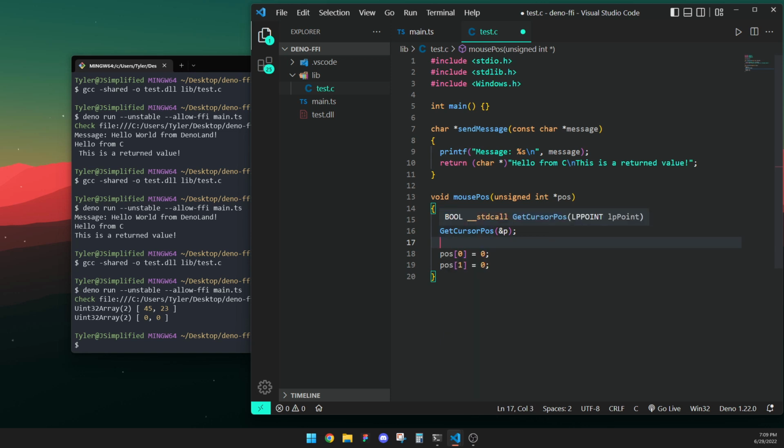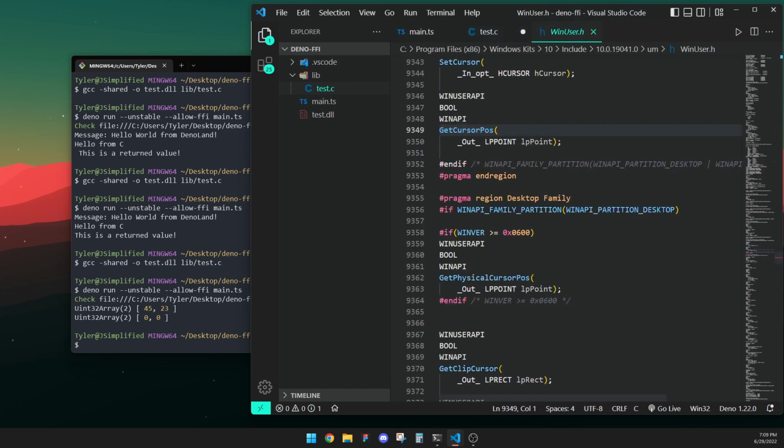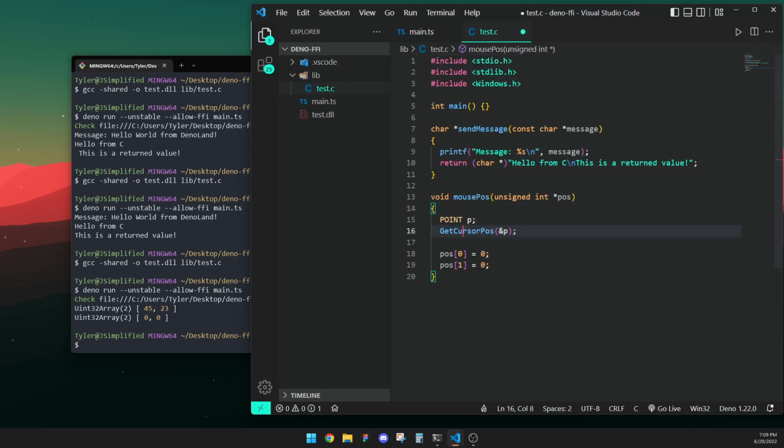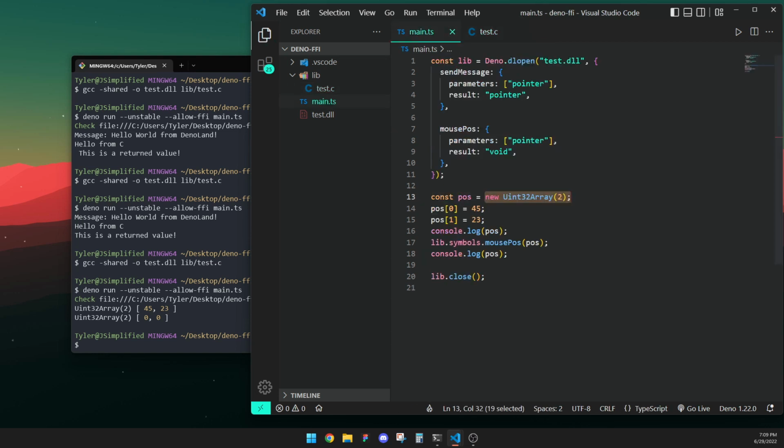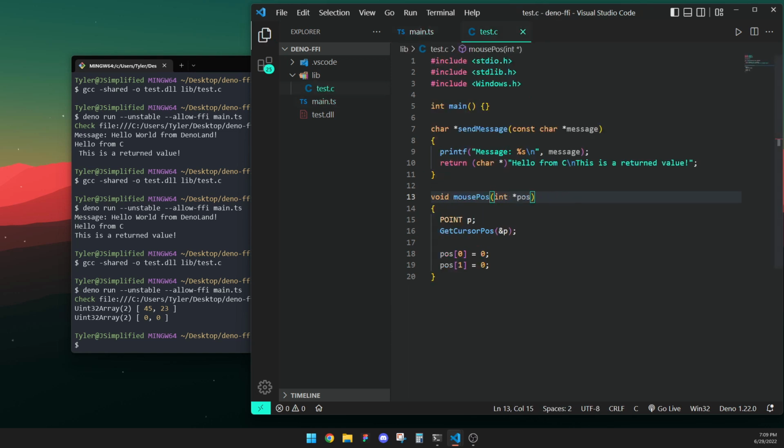So here is a Windows function, right? It allows you to pass in a point, which is just a vector that holds an x and a y, and it's going to get our cursor position on the screen. And then it's also not unsigned. Now that I think about it, it is not a uint32, it is an int32. There we go.